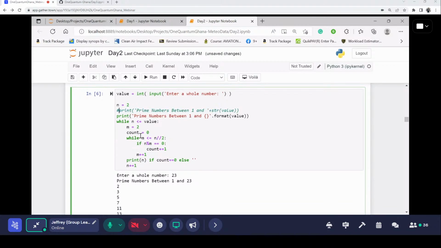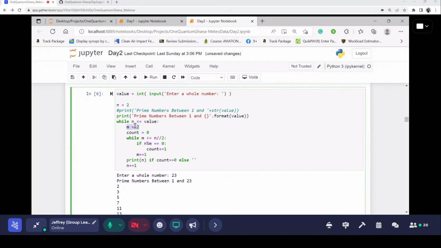Now we have our keyword, which is while, and then our criteria. We are saying that while n is less than or equal to the value, because we are going to print out all the prime numbers from 2 all the way to the number the user entered. What we did in here was also use a sort of nested loop, by assigning a new value m.